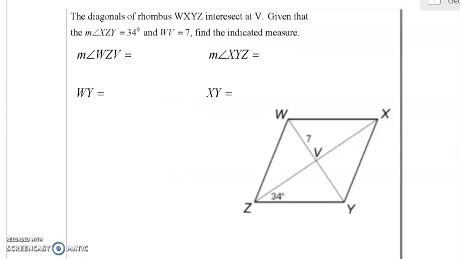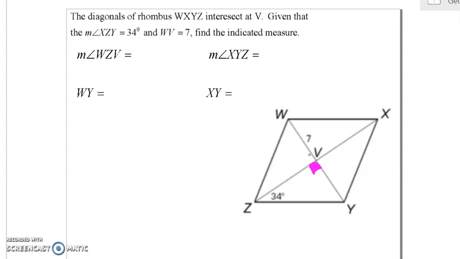Okay, and now here are the problems that we are going to face when it comes to rhombuses and all the parallelograms. So you're going to get math problems like this. What you're really going to do, I don't even look at what they're asking for. I see what they give me, and now I try to figure out every side or every angle involved. Since there's a right triangle, that is the first thing I'm going to think of in a rhombus, that the diagonals are perpendicular, making this a right triangle. If I have right triangles, I need to bring back Pythagorean theorem, and I need to bring back trig.